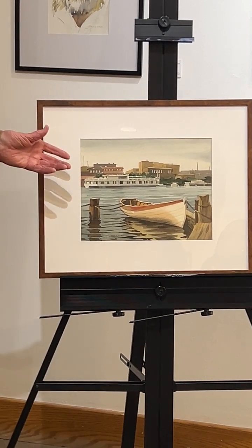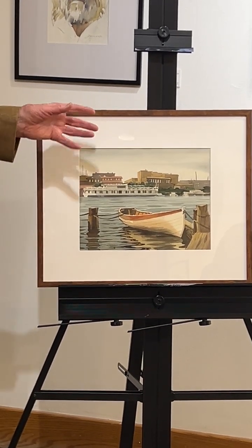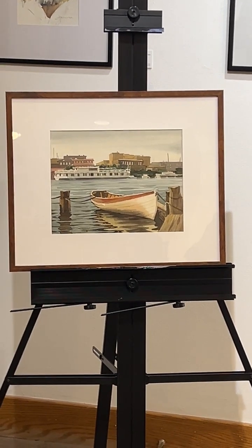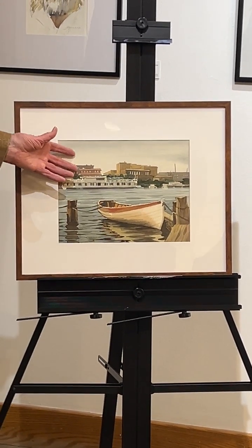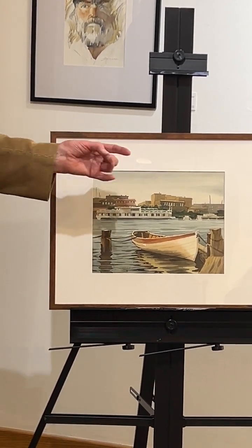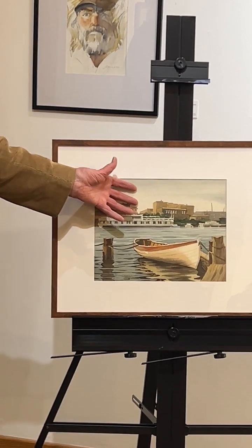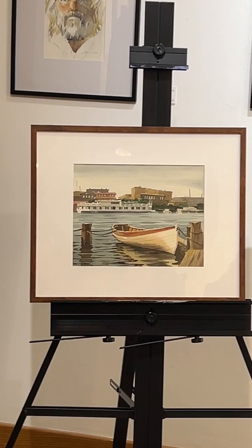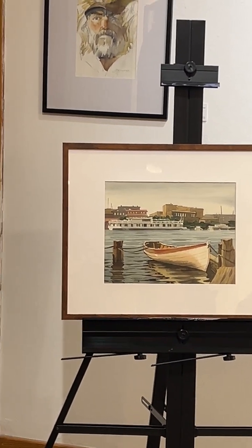I think the outcome is good, I like it, but it was no fun — it was like work. I did about four or five more like this with good results and I hated doing it. Then my friend Jim Marco mentioned planar painting — I'd never heard that phrase. I started doing that and it's so much fun, such an adventure.